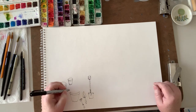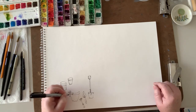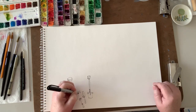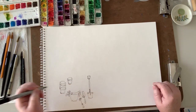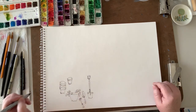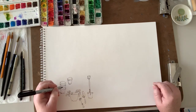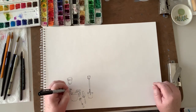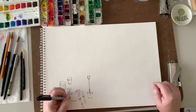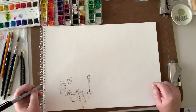Okay, let's put some flowers in our pot. Maybe we'll start with some greenery. So our green leaves actually just can be cascading down. They don't even have to really be the shape of a leaf, but just a variety of things to represent leaves. What kind of flowers can we put on here? Oh, maybe we'll put our flowers on just with the paints. And then we can add the lines after that.